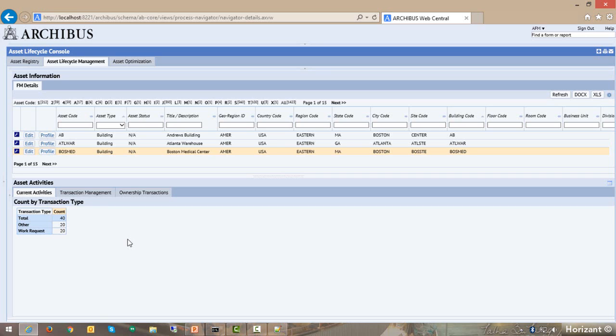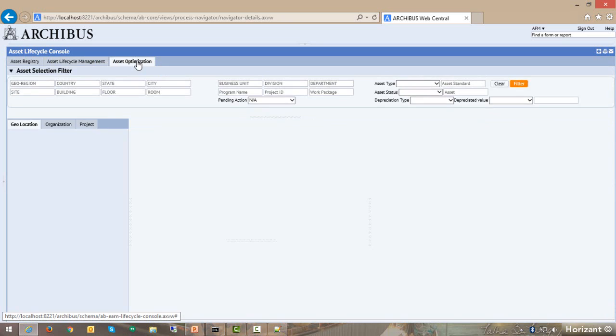Is it getting close to its life cycle end? So if I click on the edit of a piece of equipment, am I getting close to that end of life cycle based on the install date? I can start taking a look at that. Did I have a lot of tickets over the past period of time? You can start taking a look at all those analytics. Again, some of those analytics are dependent, for example, the work requests, on other domains or other applications inside the Archibus product, which are used to fulfill some of those metrics. So again, be careful with that expectation. All right, moving along. That's the asset lifecycle management.